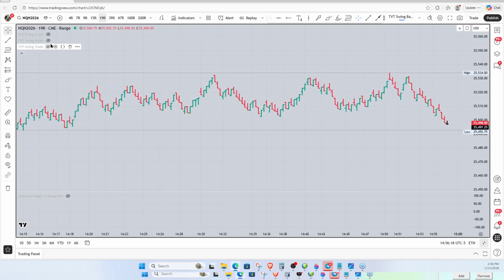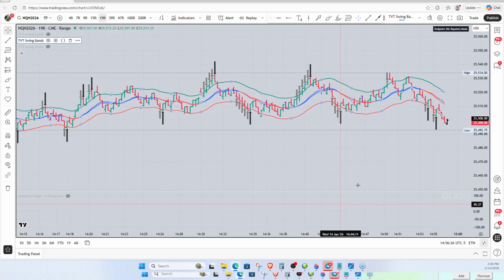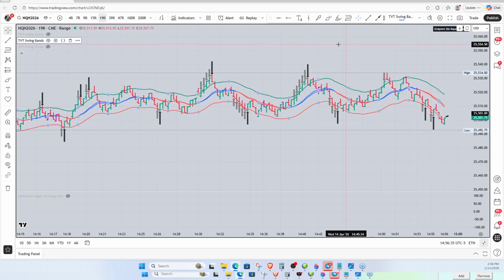Now, the next thing that I did, I'm going to take the G line off and just show the mid bands for right now. Okay. So all these things from the outside of the band, they're usually counter trend trades, right?